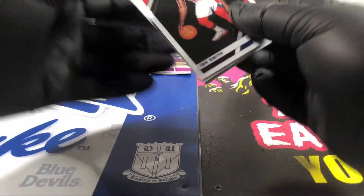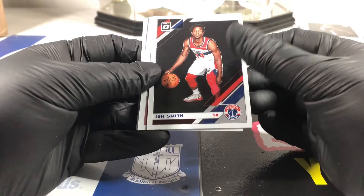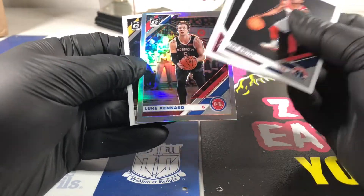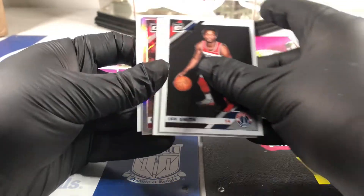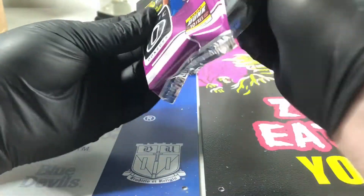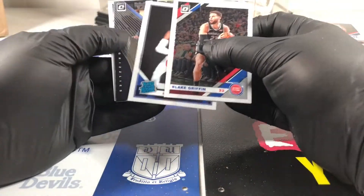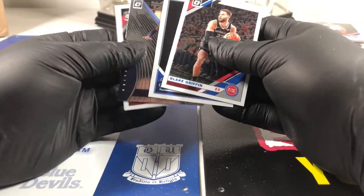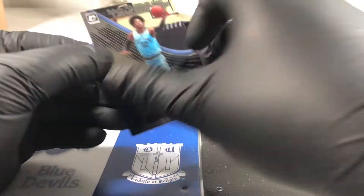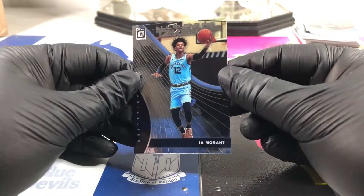Yeesh - that's what happens when I open these packs up. Unless you get a Zion or Ja it's yeesh. KPJ - Kevin Porter Jr. Luke Kennard - there's a Duke guy. Strangely enough he's actually not bad, playing good, unlike Marvin Bagley. Isaiah Roby. Ja - takeoff! A hoser insert - Ja Morant all clear for takeoff, not the prism version but an insert. Not bad looking.